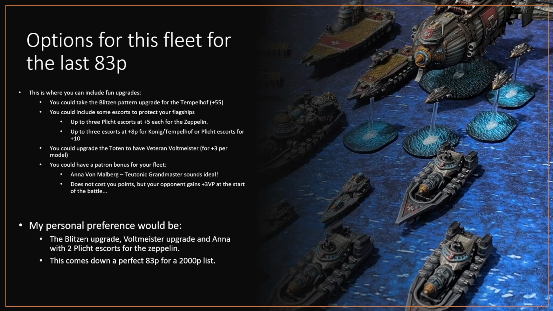On top of that, she also buffs veteran Voltmeister units by giving them even more dice when they are doing their assaults. Given how I have an unexpected arrival unit and quite a few units that can be upgraded with veteran Voltmeisters, I'm thinking about getting that one.